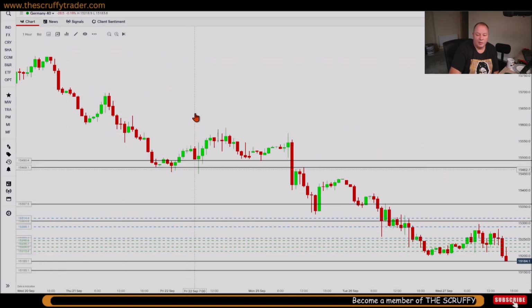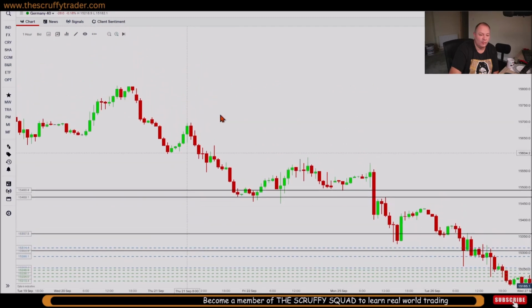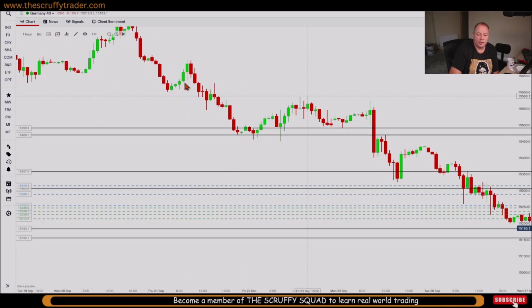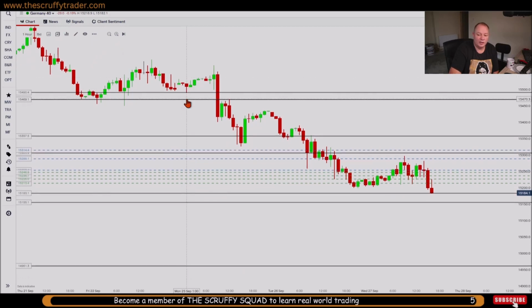Take this out to an hourly and it does exactly the same. There's 2. It showed you where the compression is and it respected that entire compression. Now, I did this incredibly quickly, just off the cuff, to show you that it can work, because I do it every single day.